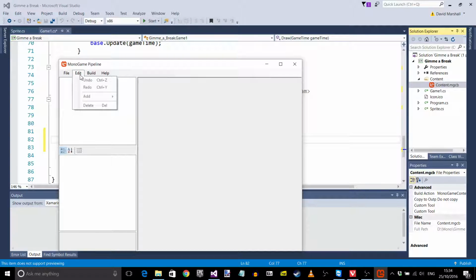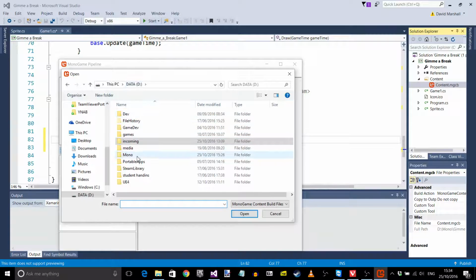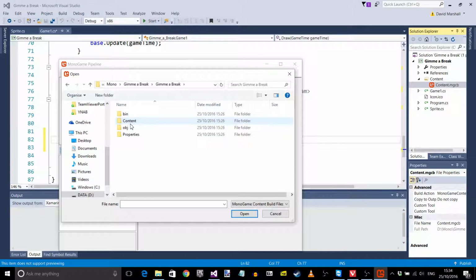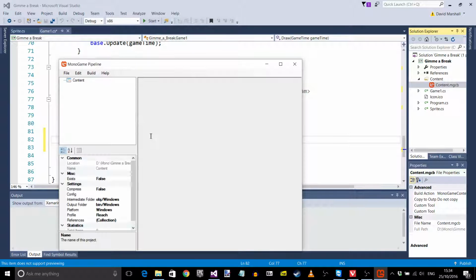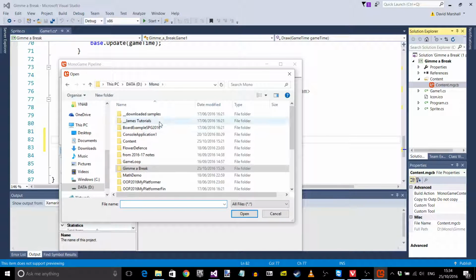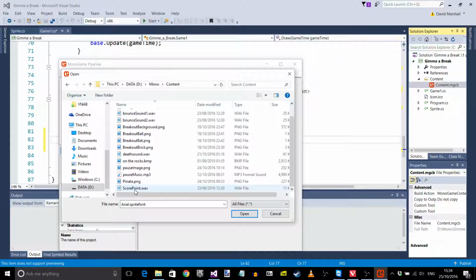Sometimes this will happen when you open up the pipeline editor that doesn't actually load a pipeline. So we have to click open, make sure we go to the right one. Break content. Right, now we can add to that pipeline. And what I'm going to add is a bunch of content that I made earlier. Font, some music, some sounds, some graphics.